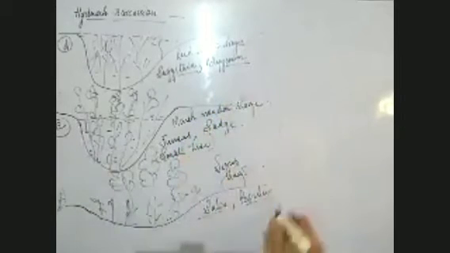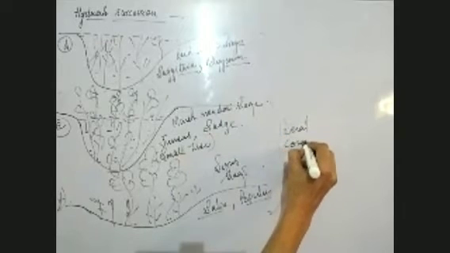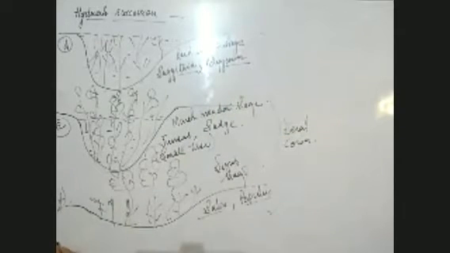And finally, we get what? The climax community. All these are seral communities, because these are in between. Now the G which is marked, it is the climax community. In G, a forest has been shown, and the type of trees which grow in this forest depends on the rainfall and other climatic conditions.